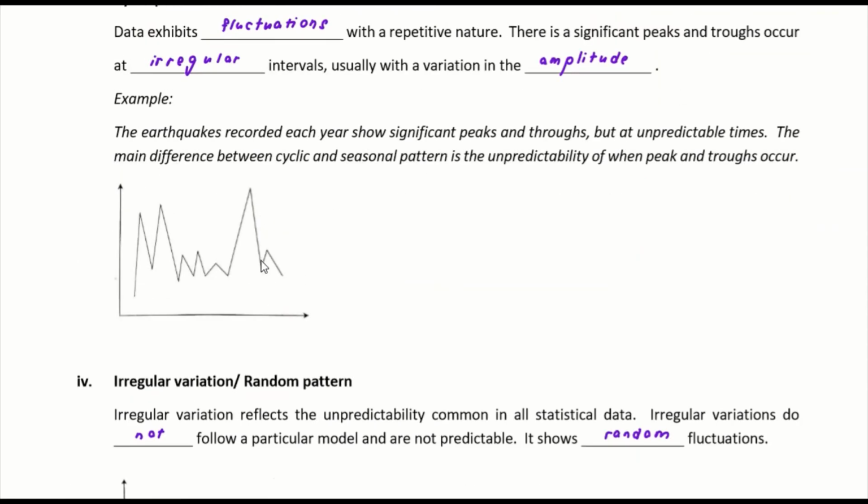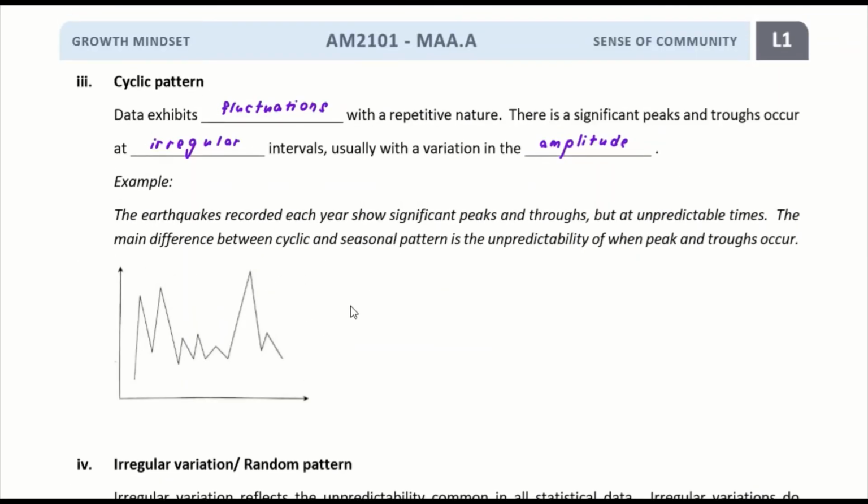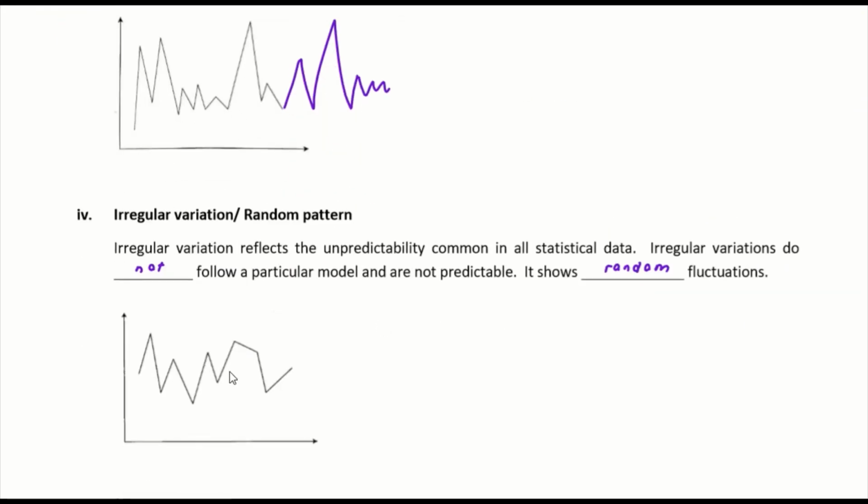So which means, for example, for cyclic, you also can't predict, is that going to be, should I draw like this or should I just continue like this? You get what I mean, right? So for irregular, it's even harder. You don't really know if it should be up, down, or what. So maybe it can be something like this. It can even go down. We don't know what happens next. So for these two, it's unpredictable. So that's why we can't do any further analysis basically.